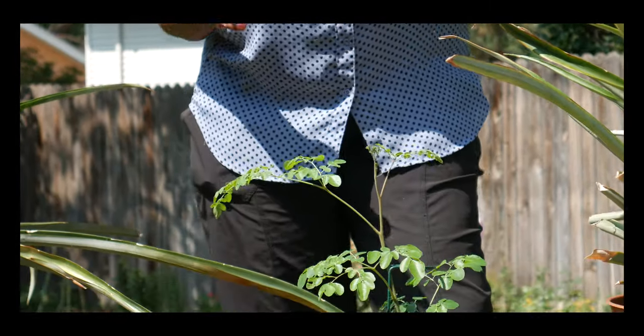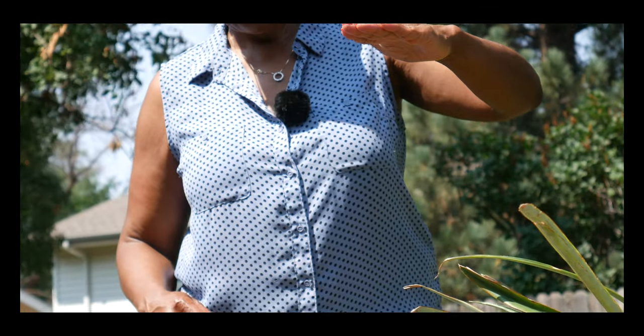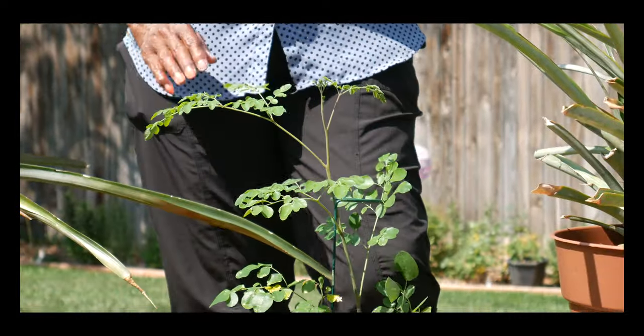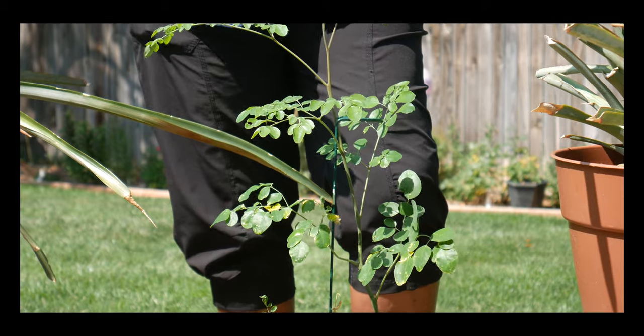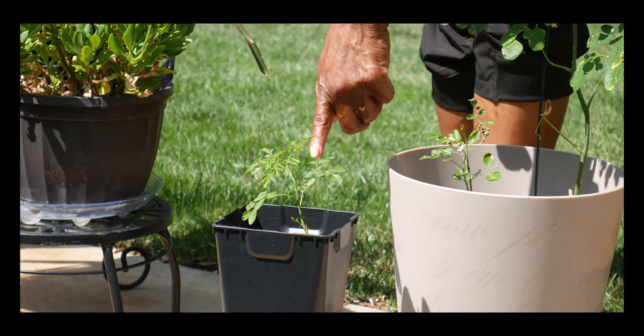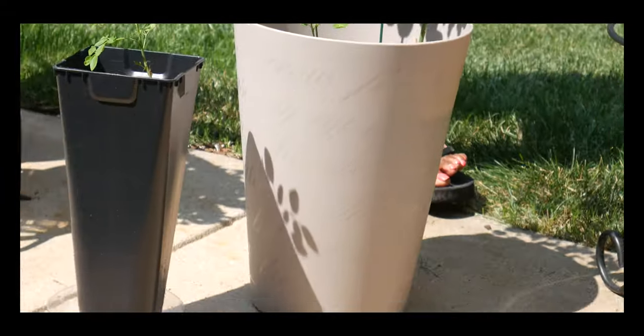But I think I got maybe a good 2 months on this particular moringa tree. I'm expecting it to get about this tall. I will go ahead and chop it down halfway, harvest the leaves, and then bring them indoors. In this particular case, if this moringa plant takes off, I would also put it in a larger container. Keep it elongated, and make sure the containers have depth in them so that they can grow.